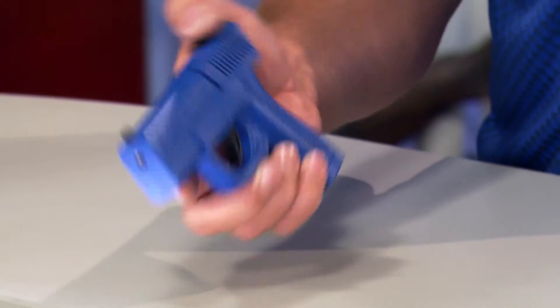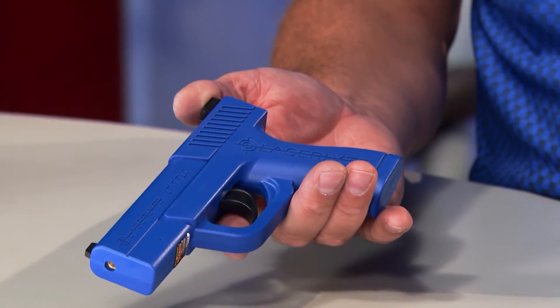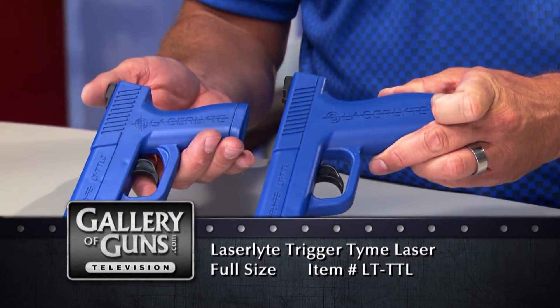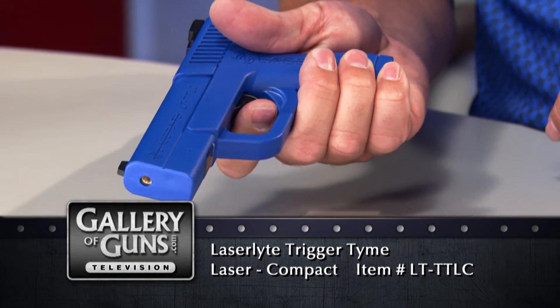So, can you tell us about the devices that you use to shoot the target? Yeah, we make all sorts of laser trainer devices that are caliber-specific. They fit in pistols and rifles — more of a universal that will fit in the barrel. But the latest and greatest we have right now is our Trigger Time lasers with an integrated laser. We've had these before, but you had the laser you took in and out. But this one, it's all built in for you. It has batteries in it, good for about 10,000 shots. It has a familiar weight and balance to popular pistols in the marketplace — two different sizes just to match popular pistols. What's really cool is that four-and-a-half pound trigger that you pull and it resets on its own.